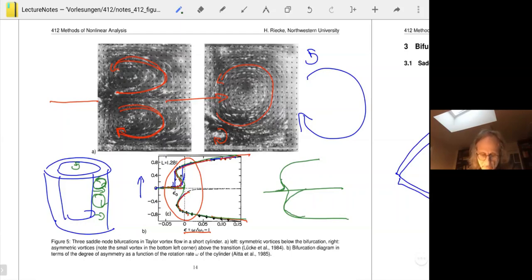Okay, so you see that these discussions that we had in these very simple systems actually show up in real systems. And so it should be a good motivation to then look at how we obtain these simple equations from real physical equations that are more realistic than our toys. Okay, so much for that.